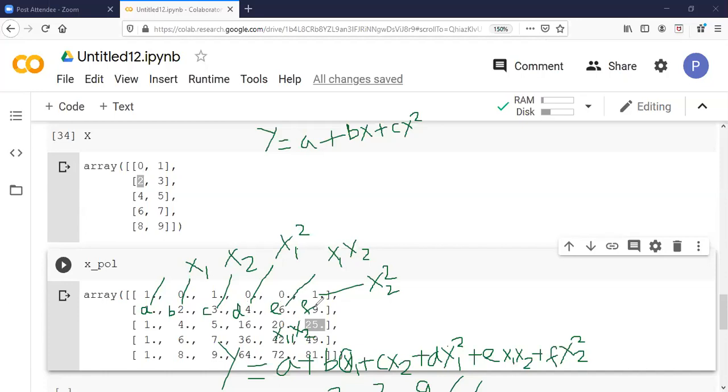Okay. So how can you find these coefficients? Using the same linear regression method, you find the coefficients, and then you generate the polynomial features for any input for which prediction is to be made, and then you can make the predictions as well. Okay. So I hope that picture got clear a little bit.